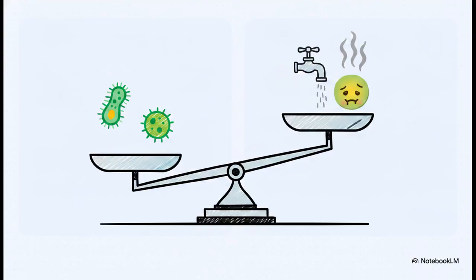Operators walk this crazy tightrope every single day. If you miss the mark low, bacteria survive and people can get seriously sick. But if you miss it high, boom, the phones are ringing off the hook with customer complaints about chemical tastes and weird odors. So accurate dosing isn't just about saving on chemical costs, though let's be real, it definitely does that. It is absolutely crucial for health, safety, and keeping your whole system totally stable.